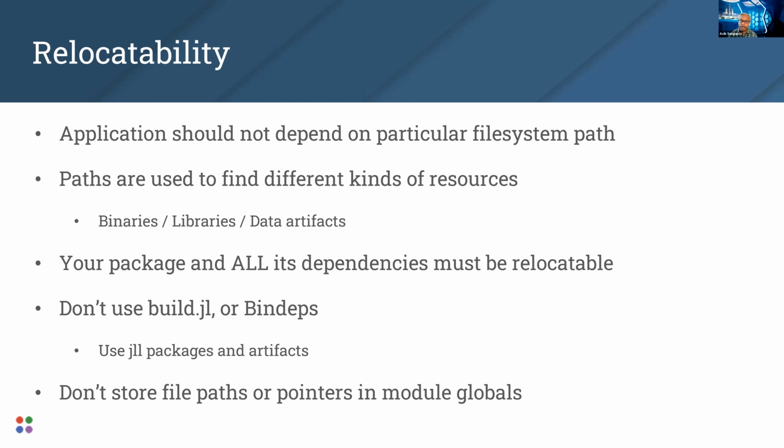If you want any paths at runtime, always load them at module init. Don't create a global, right? So if you have a Julia module, don't store any paths as a module global, right? Julia modules have something called an underscore underscore init function. And that's the function that runs at module initialization at runtime. And that's where you should do any path related lookups, so that you don't hard code any paths at compile time, right?